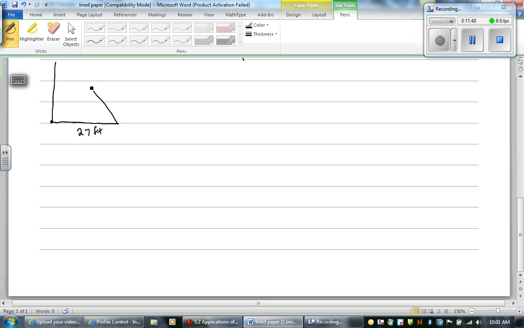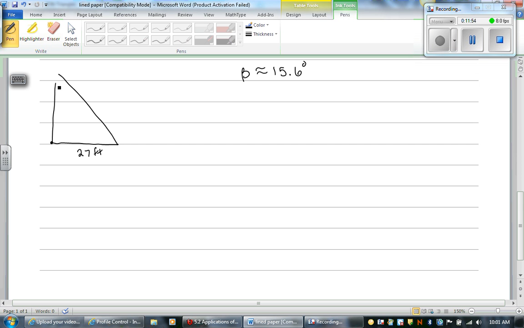Okay. He's stating that the angle of elevation from the base of a tree is 70 degrees. We want to know the approximate height of the bamboo tree. So again, we're looking at the sides that are being used. What we have here is opposite and adjacent, which tells me to use tangent. Tangent of the angle, which we know is 70, equals opposite over adjacent.